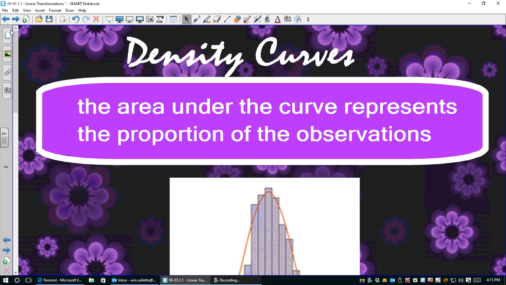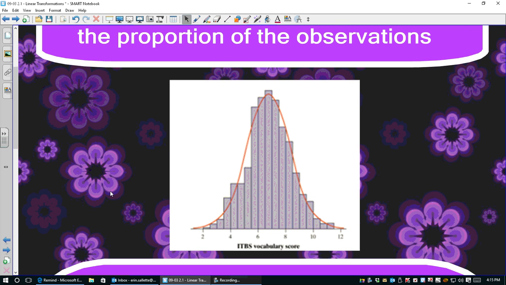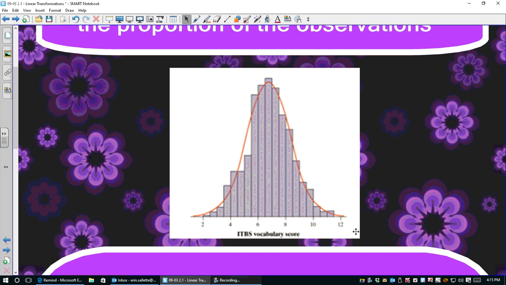We're going to start talking about what we could do to help us explore this quantitative data, and we're going to look at the overall pattern. If it's a large enough number of observations and it's so regular, we can describe it as a smooth curve and not just rectangles such as this histogram here. This histogram is about the ITBS vocabulary score. And if you'll notice, we've got a curve mapping out roughly the shape of this distribution. The smooth curve shows the overall shape of the distribution.